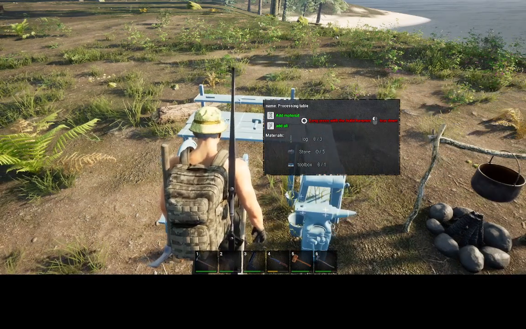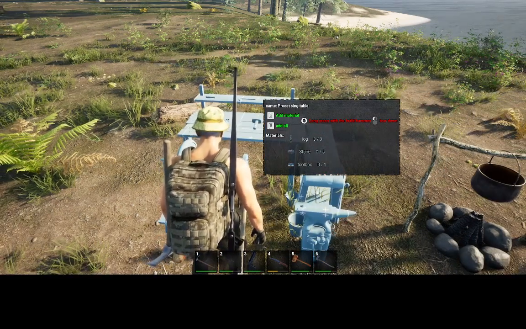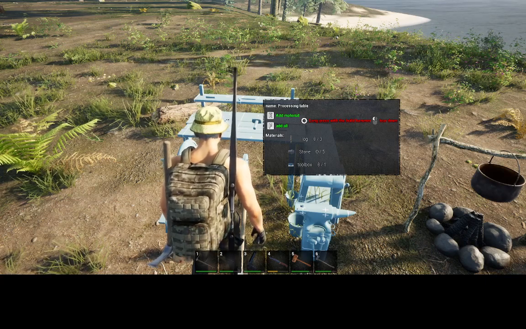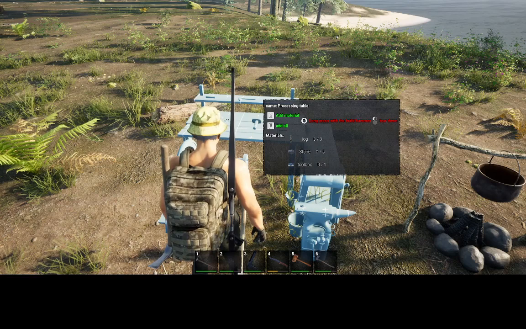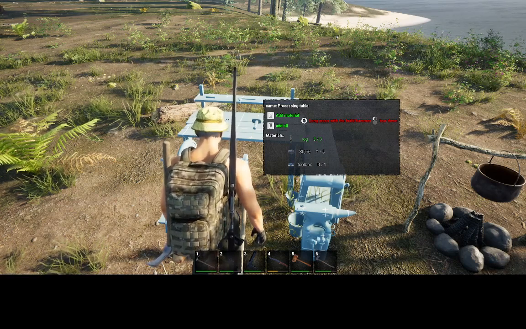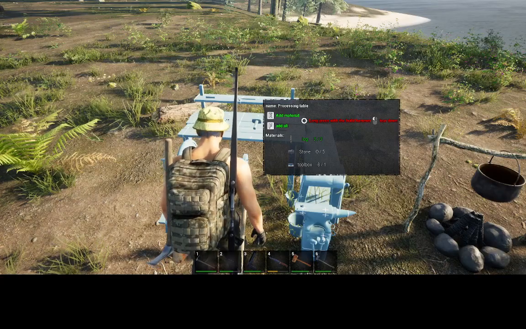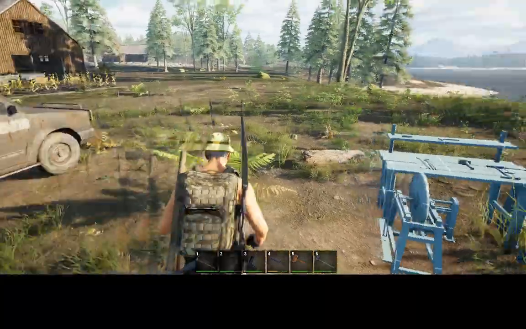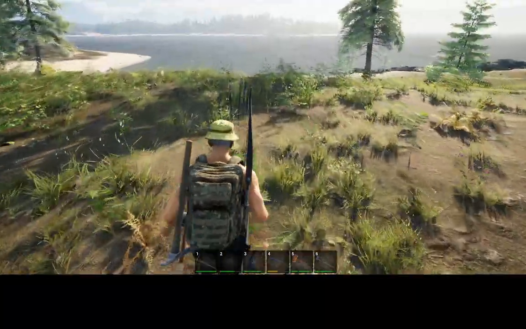So if I back off slightly, E to add the materials, F to add all the materials. I know I've got logs, I know I've got stones, I don't have a toolbox. So I'm just going to do F to add all. Okay, so I have no stones and I have no toolbox. So I need to find 5 stones, I need to find a toolbox. So 5 stones and a toolbox.